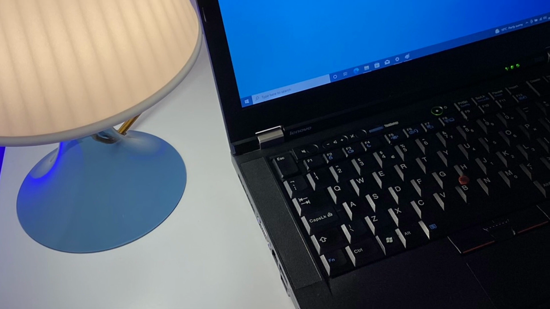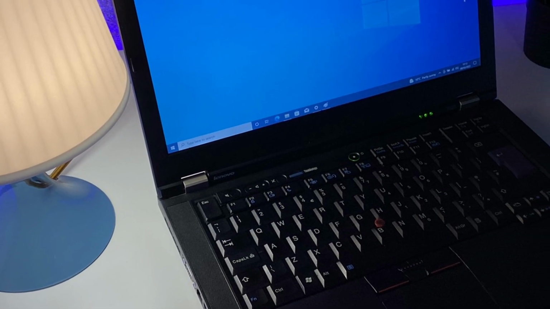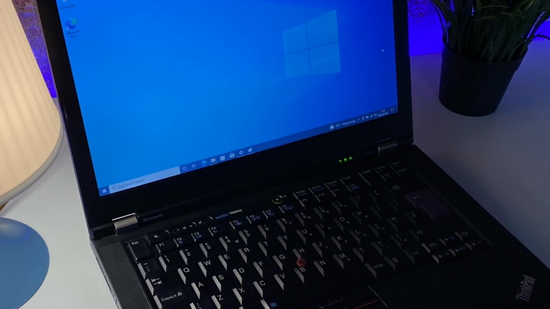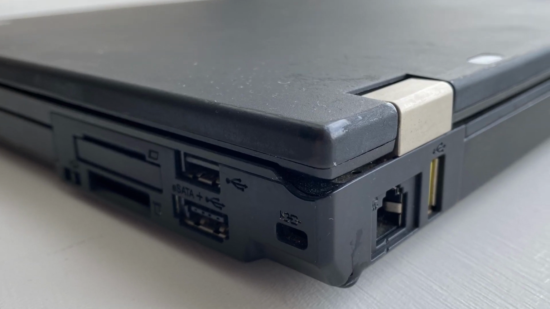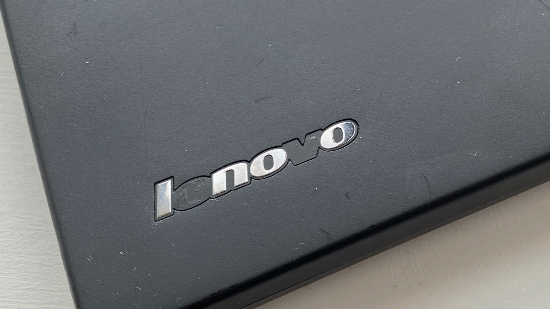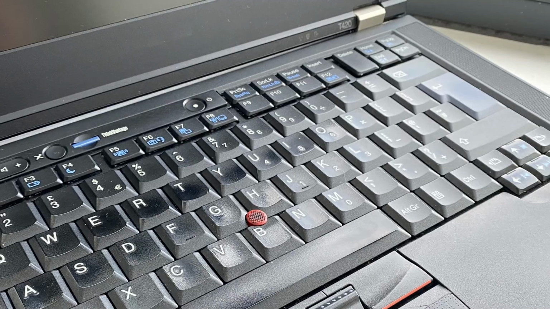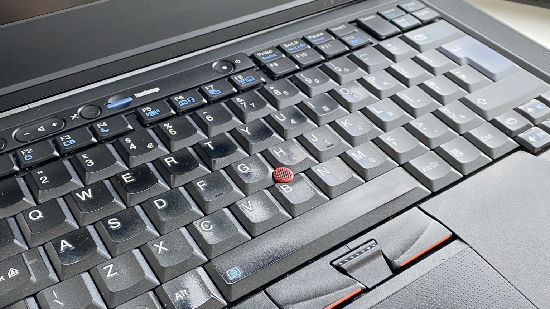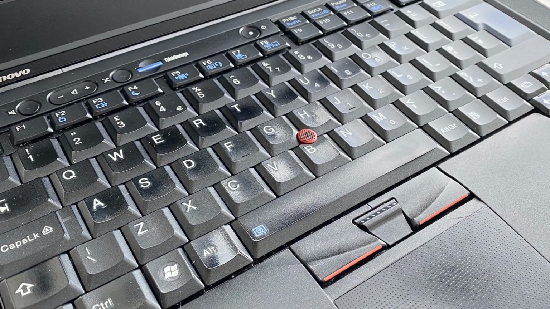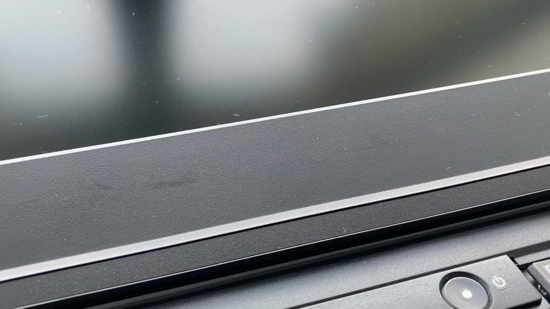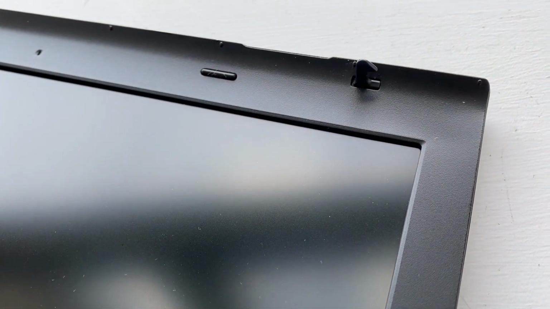Overall, this particular T420 is in decent shape, but it does have the typical signs of wear and tear, such as scratches on the lid and base, worn corners, and the ENV missing from the logo. The keyboard is also a bit shiny, along with having a lightly used palm rest. The bezel is in good condition, and the screen has the slightest of marks on it, but nothing that is going to hinder usage on a day-to-day basis.